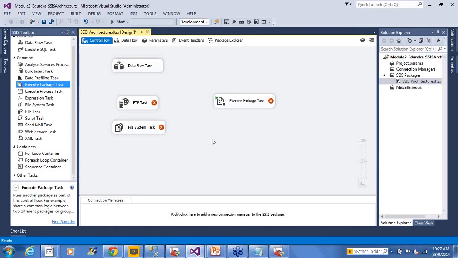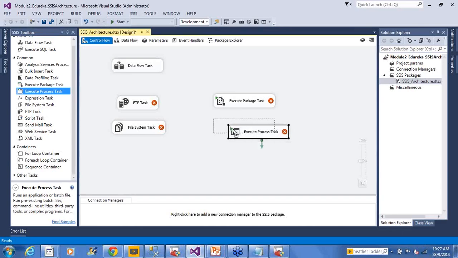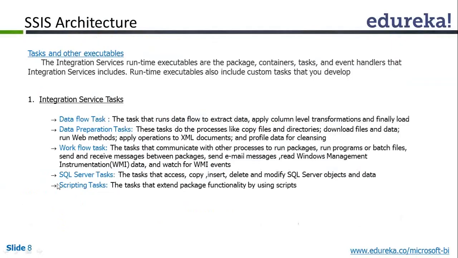The example we have taken is: you have WinZip or WinRAR on your computer and you want to zip or unzip a file automatically in the SSIS package, you can use the execute process task. This can execute any kind of process which is in exe format. These are nothing but workflow tasks, right?